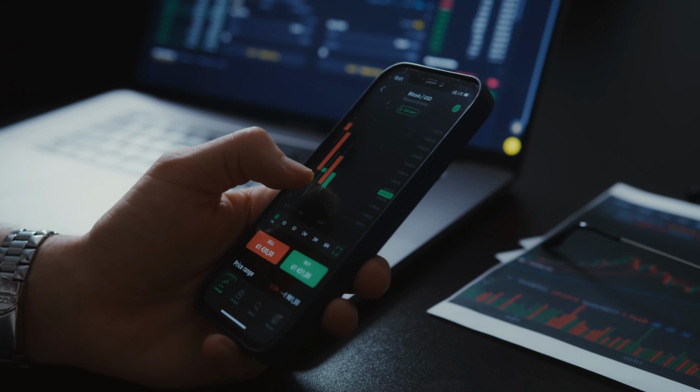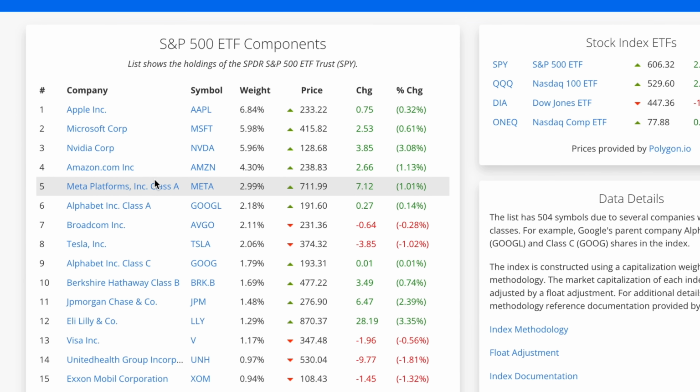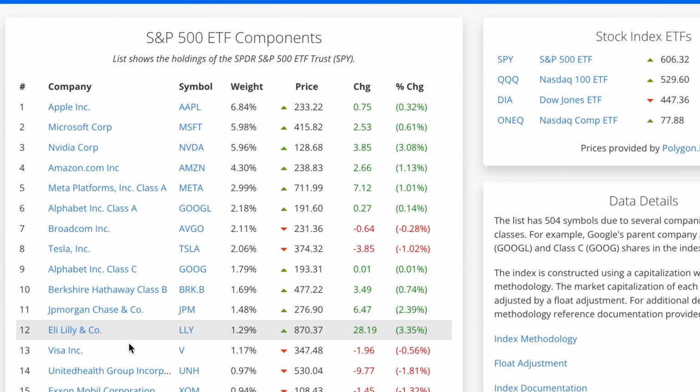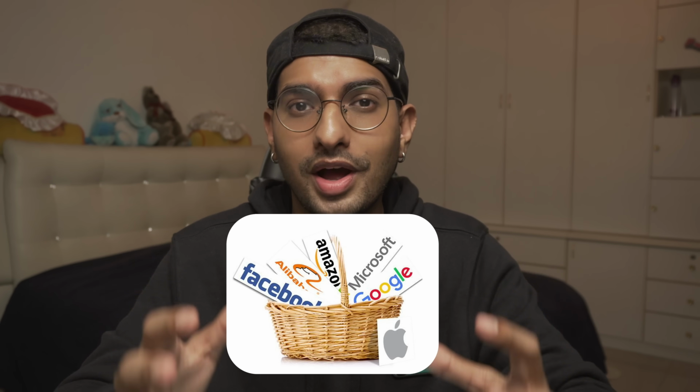In terms of investments, most of the time, this money would be going towards buying stocks and shares. There are so many stocks that you can actually choose to invest in. Just make sure to do your own research before investing in any one of them. If you're someone who doesn't know what stocks to invest in, or if you're just getting started with investing, I would recommend you guys to take a look at investing in broad market index funds through ETFs, or exchange traded funds. Index funds are basically a basket of stocks put together into one package.